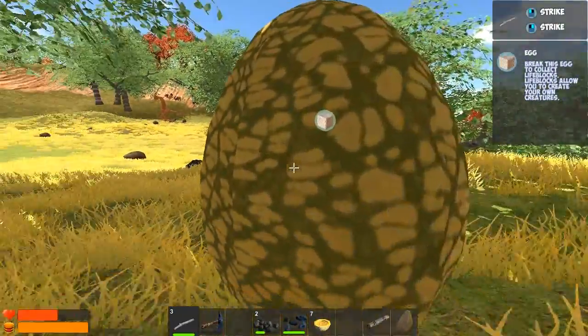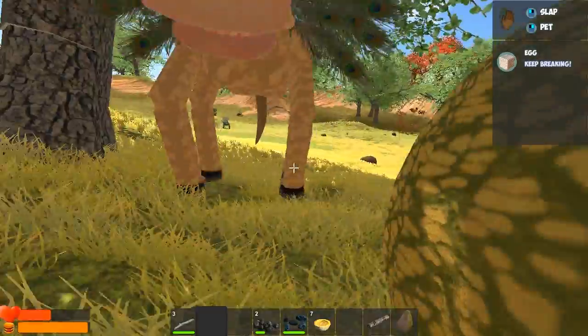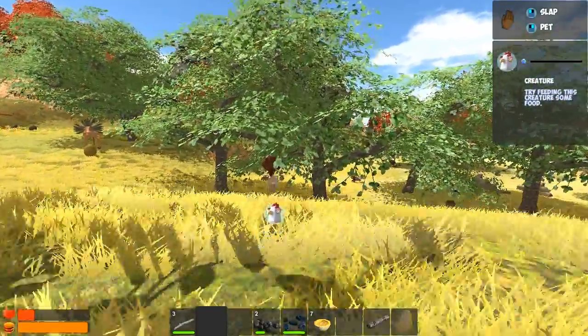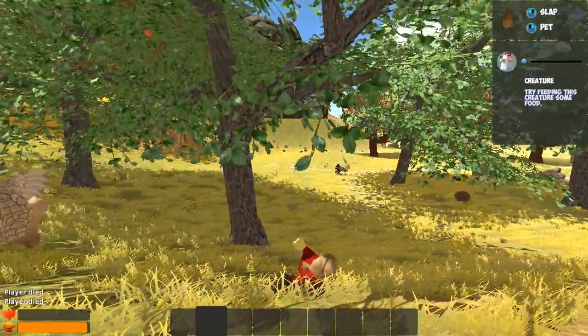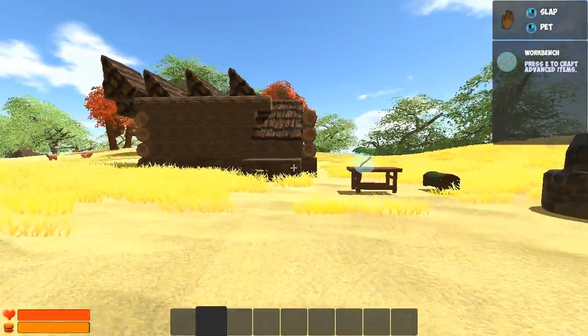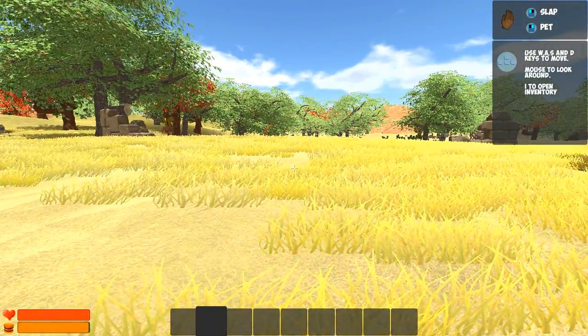I just ran into a big snake. What is this? This is an egg. Oh, God. No. I've angered the horse gods. Oh, God. Run. No! Oh... Oh, okay, I'm at my base. Okay, that was weird. Oh, dudes, we were so close. Oh, man, that was really, really fun.